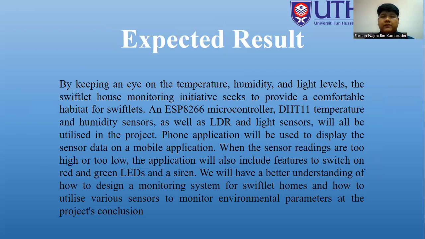So what we expect from this project: by keeping an eye on the temperature, humidity, and light levels, the SWIFTLET house monitoring initiative seeks to provide a comfortable habitat for SWIFTLETs. An ESP8266 microcontroller, DHT11 temperature and humidity sensors, as well as LDR light sensors, will all be utilized in the project. An application will be used to display the sensor readings on the mobile application.